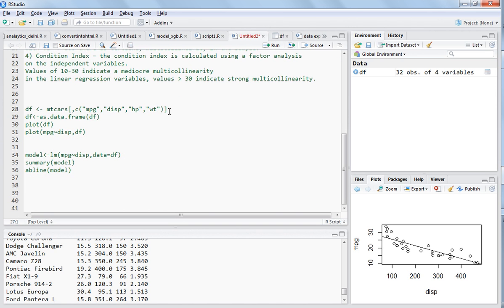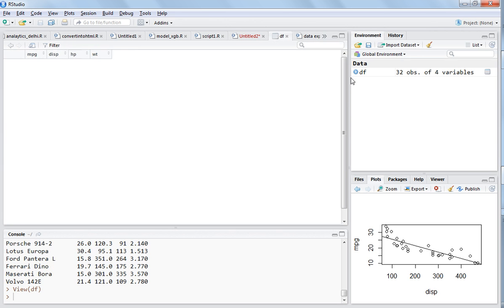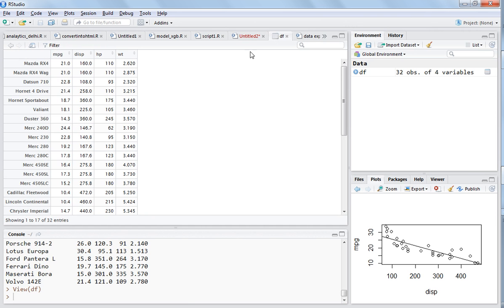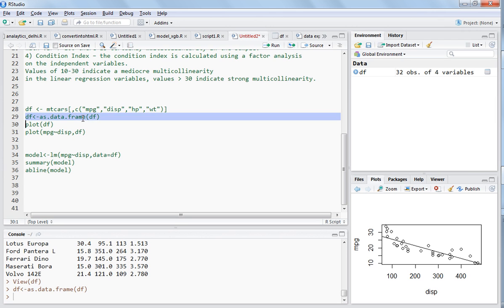So let's take this data object, df. This is the syntax for storing this data set, mtcars, and here you are telling the variable names you want to store. This is the way of storing the data frame into df. Now if you see df, it looks like this, and it is also stored on the right hand side, the same thing I showed you earlier. Now you want to convert it into a data frame, as.data.frame(df).